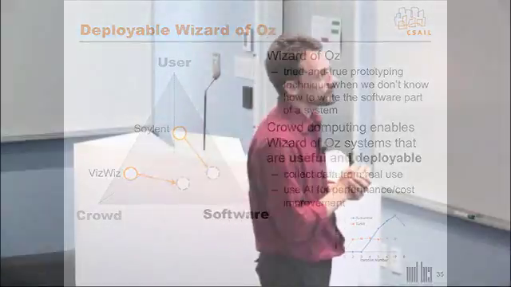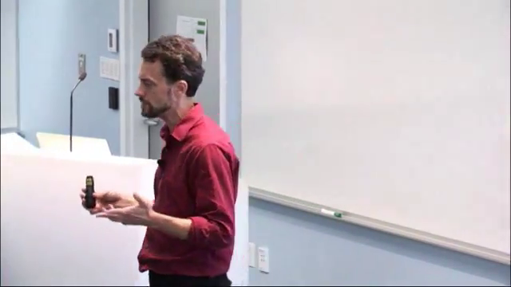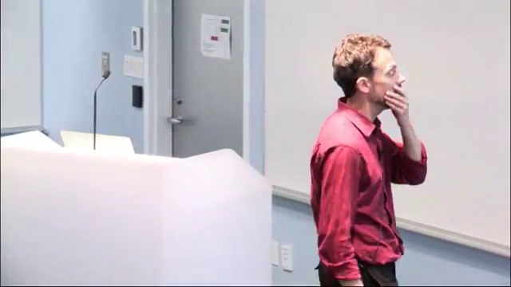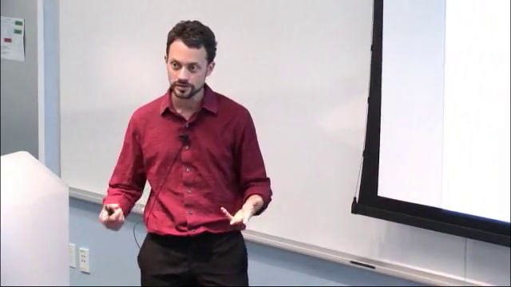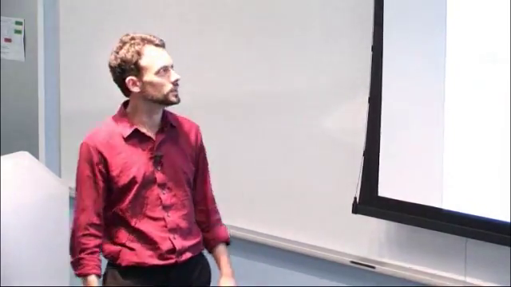Okay, one of the reasons I wanted to show you those four systems as examples was to talk about what I think the future of this space looks like and why I think crowds are going to be an important part of how we think about designing systems, in the same way that machine learning has become a part of how we design systems, graphical user interfaces have become a part of design systems, databases and client servers have. I think we're going to be thinking about crowds as a component, as something in our toolbox that as software designers, system designers, really, we should be able to pick up.